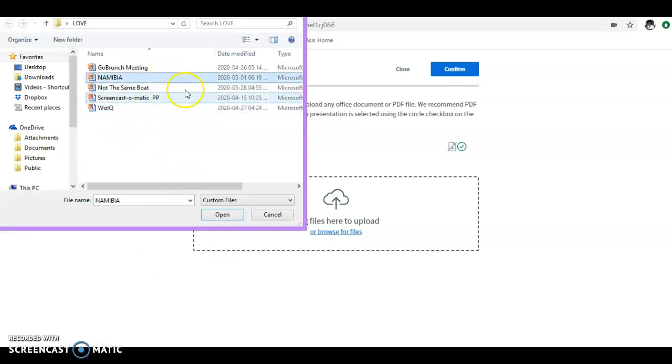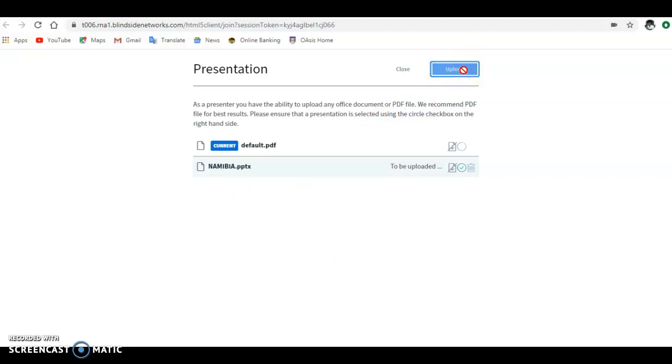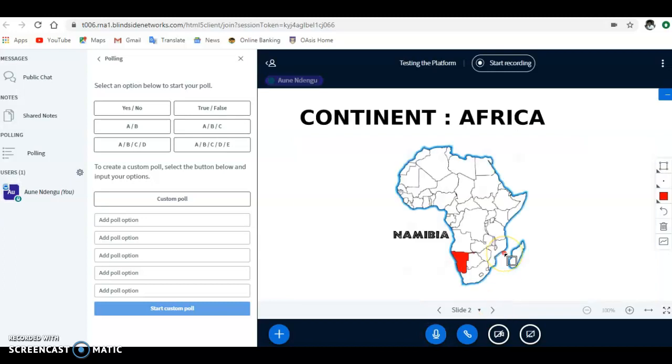You can choose this PowerPoint, open it, okay, and then you can click on upload. See, it tells you that it's uploading here. Right, so our PowerPoint is uploaded and we can move the slides as we wish.